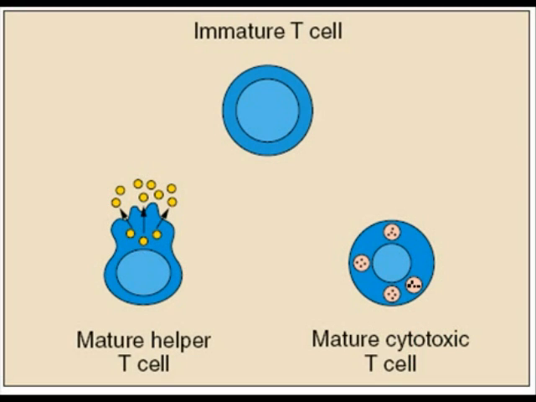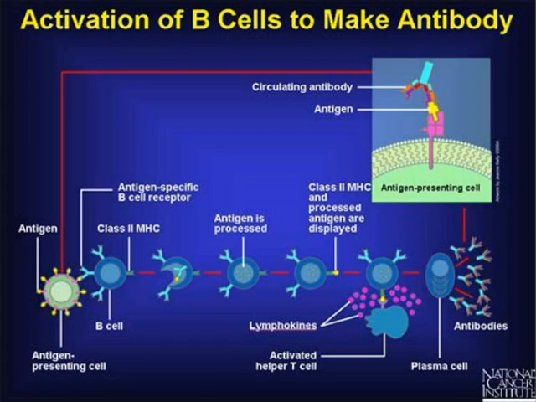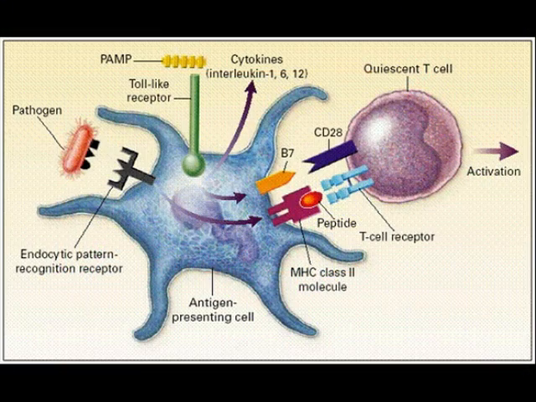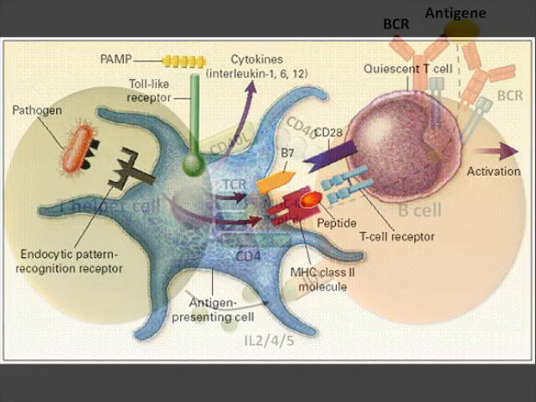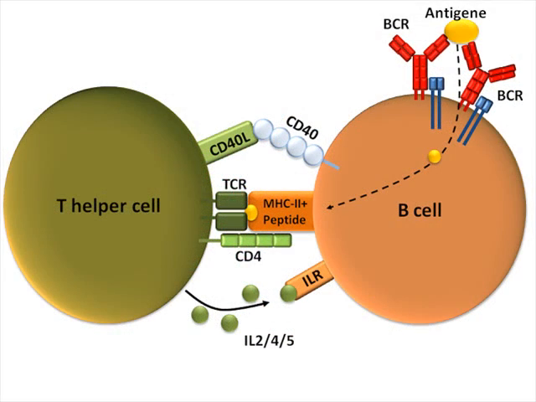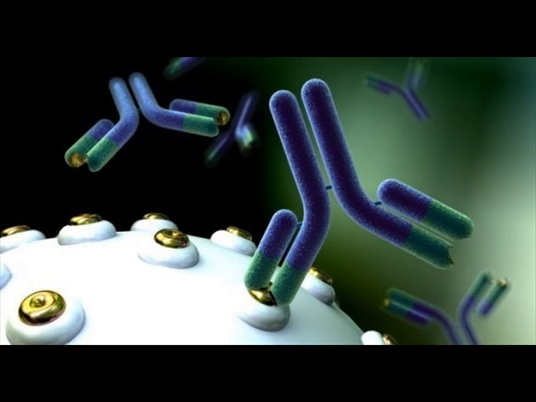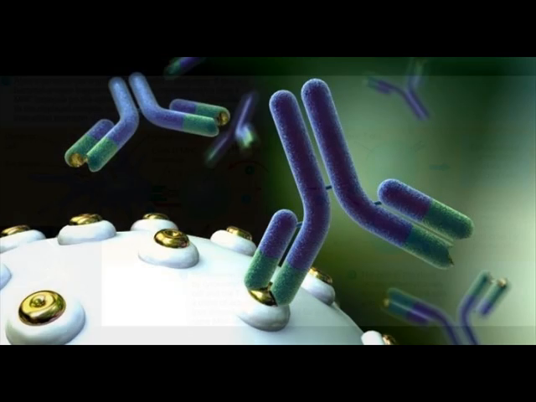The 2 main types of T cells involved with the immune response are cytotoxic, commonly known as killer, and helper T cells. Helper T cells signal the B cells and cytotoxic T cells to start working. In other words, it activates them. They take an antigen presented to them by a macrophage that has consumed a foreign invader. They then bring this antigen to an inactive B cell and present it to the B cell, activating it to help fight the infection by generating antibodies.